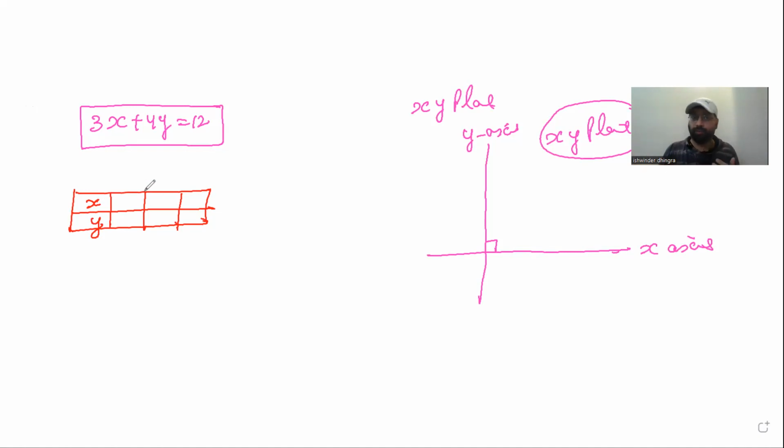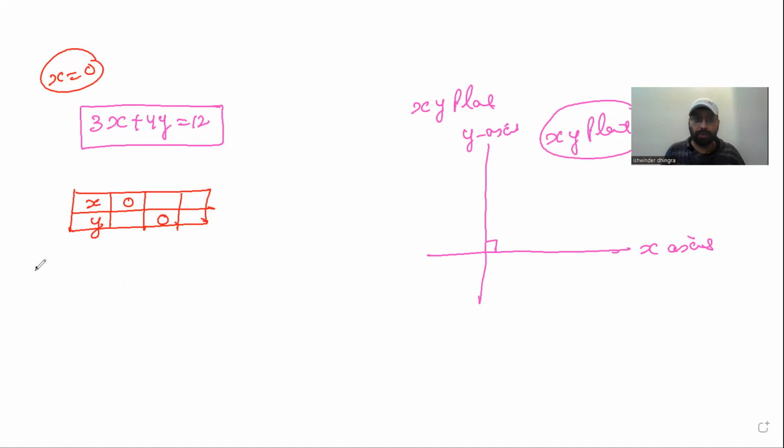One of the smarter ways is what we always take. In one condition we'll take the value of x is equals to 0. In another condition I'll take the value of y is equals to 0. Corresponding to that, I'll try to find out the value of the other variable, right? Then I'll discuss it later. What's the meaning of this? What's the purpose of it?